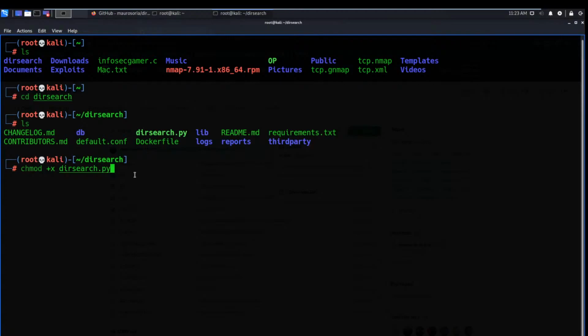Shakib has asked which one is good: DirBuster, GoBuster, or dirsearch. Shakib, it depends on you. I am already familiar with GoBuster and DirBuster, but I never tried dirsearch. In one of the walkthroughs I saw that someone is using this, so I liked it and said, why not, I can try. It's better to know more tools. Sometimes some tools get blocked, some tools will work, so the more you know, the better the chances you can crack the machine.